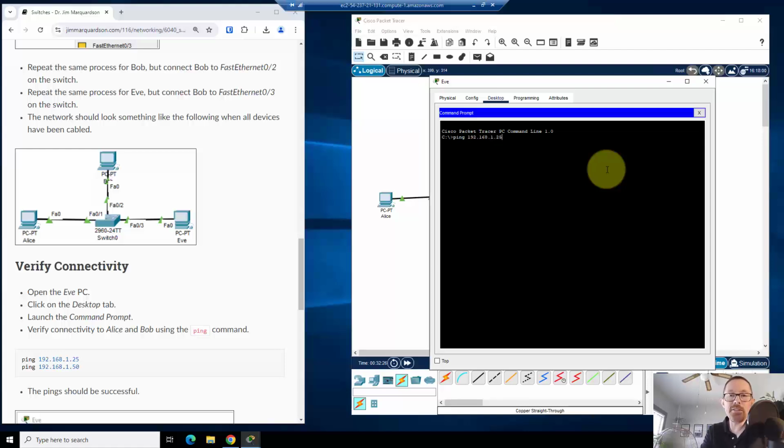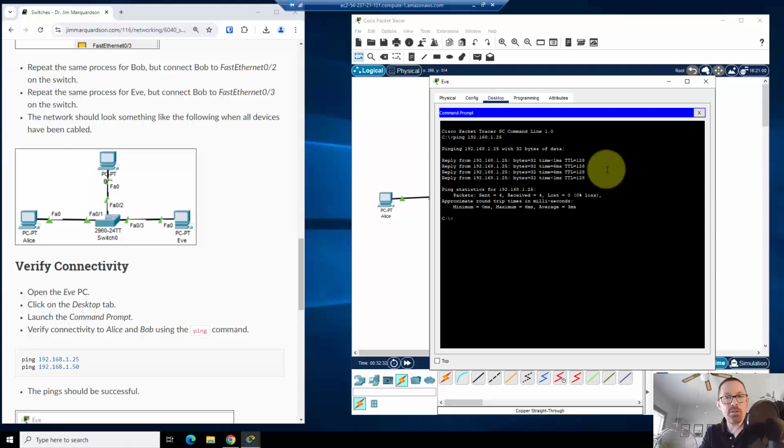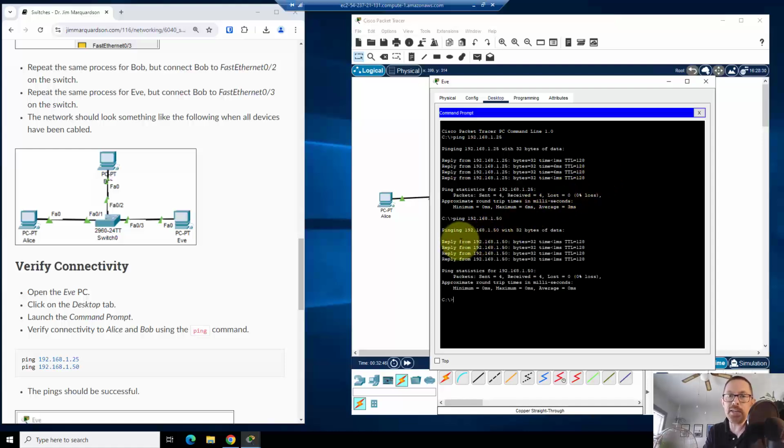So that's Alice's IP address. So can Eve communicate with Alice? Yes. Yes, she can. I'm going to hit the up arrow key because I'm lazy. And it's going to fill in that last command for me. I'm just going to delete the 25 and change it to 50. And hit enter. And can I talk to Bob? Yes, I get a reply. 100% success, 0% loss. So that's good.